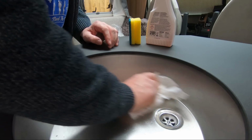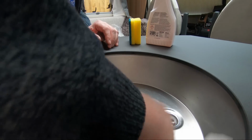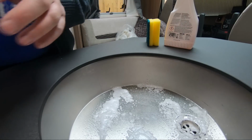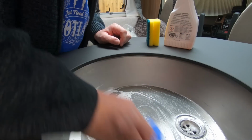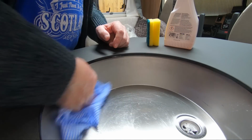Don't worry about the scratch on this sink, but to be honest, it's going to get scratched. It's stainless steel. I'm going to try some Flash on it, see if I can get rid of a few stains on here. Got a bowl of water. The trouble with draining the water down, of course, is that you've got no water in the van. That's better. Right, that's everything back in there, hopefully. Let's see if we've got anything.